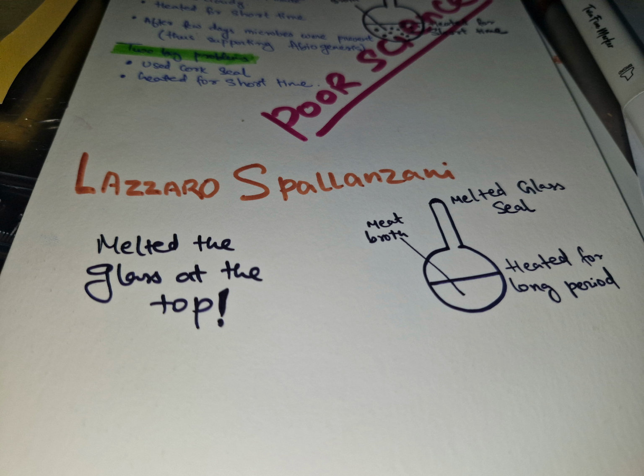This particular experiment of Needham's was continued by Lazzaro Spallanzani. He performed the experiment but melted the glass at the top of the flask to seal it, and then heated it for a long time. The result showed no microbes present because he heated it for a very long period. However, critics again claimed that there was no active ingredient, which was air, as it was not allowed to enter the flask. So abiogenesis was yet not disproved.